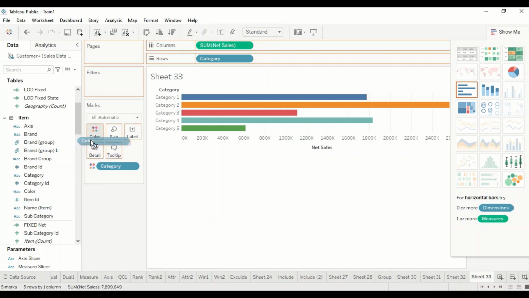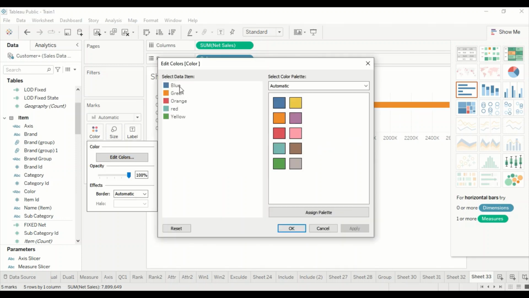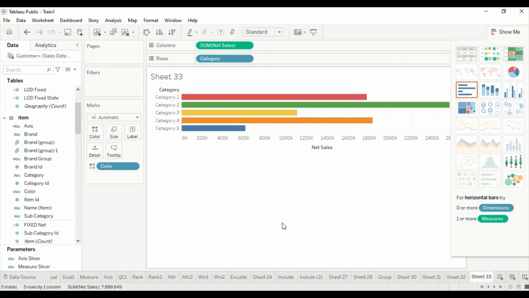So I get a color field, but if I drag it onto the color, you don't see the same kind of color. I have to go to edit color. When it says blue, it's blue, but when I say green, it's not green. I need to choose the green color. If it's orange, it seems like orange, but red is not red, and yellow is not yellow. I need to go ahead and choose them. Make sure orange is orange, and apply it. So in Tableau you can define categories, and those categories need to be assigned a color. I can define 1, 2, 3, 4, and then give each a color and use it. If I simply use the color name, it's not going to give me the color.